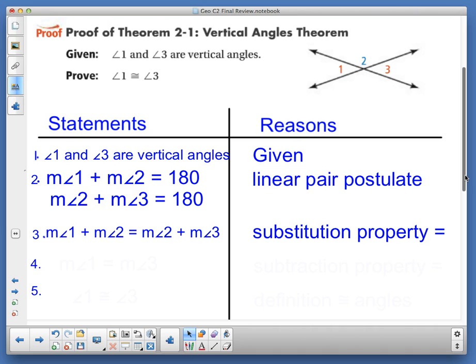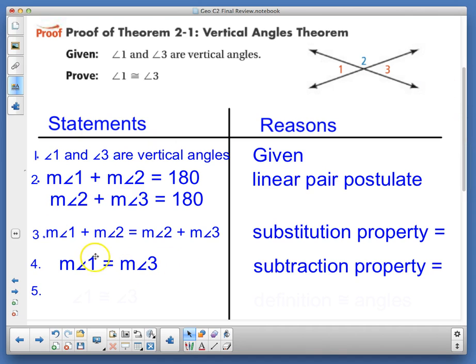In doing so, I get to subtract the measure of angle 2. So the measure of angle 2 is no longer something I need in the problem. I'm going to subtract that out by the subtraction property of equality. Right now, I'm saying that the measure of angle 1 is equal to the measure of angle 3. Well, one thing allows me to go from congruence to equality, or equality to congruence. And in this case, we're in equality, going to congruence. So I can finish with this relationship, and it's going to be by definition of congruent angles. But definition of congruence would have been fine for you just to set it that way.